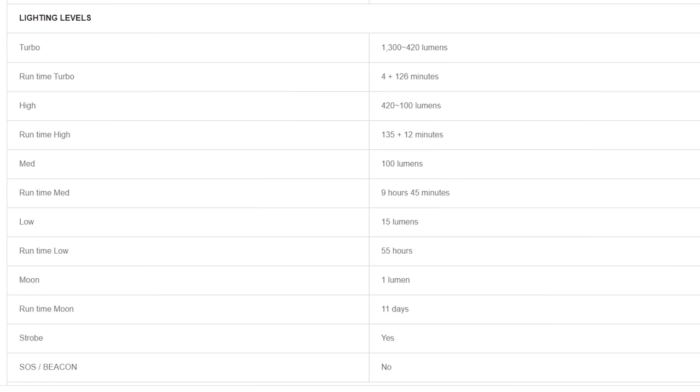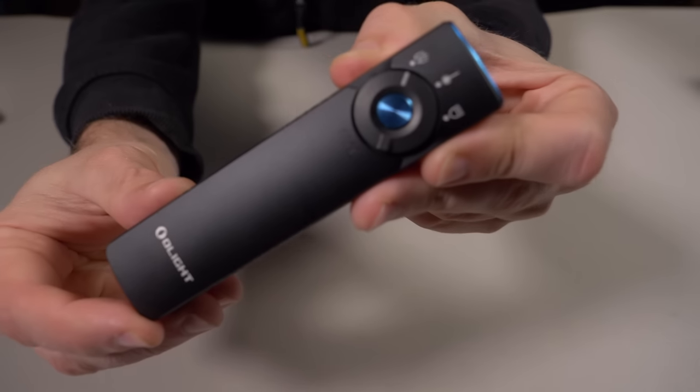Then 15, 100, 420 I think is great. But lately I've been wanting to see something in between high and turbo, because I think the jump from 420 to 1300 is just too high. All right, let's go over the UI.